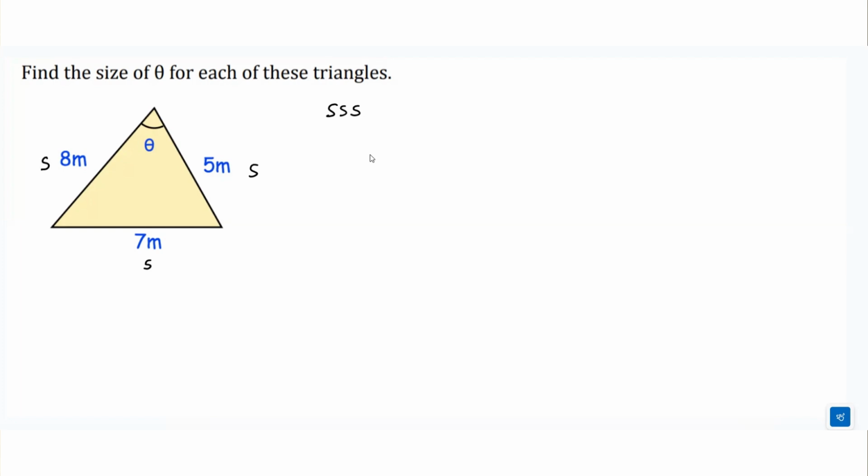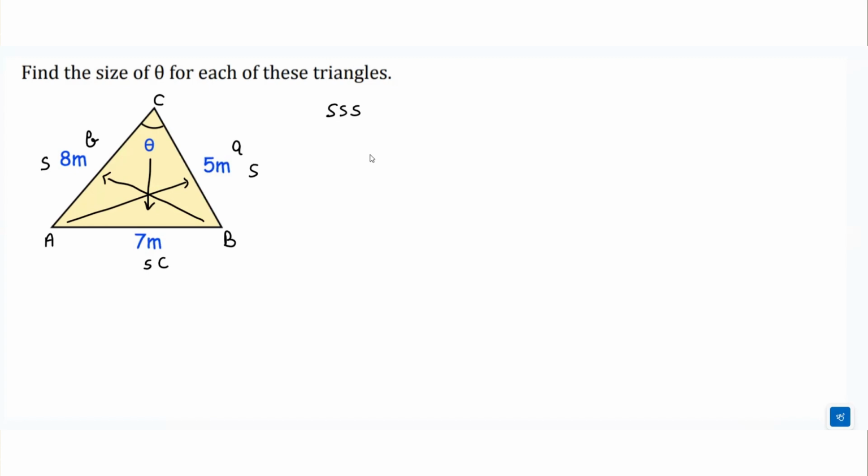Now for that matter, we have to first label the triangle A, B and C. So in front of C, it is side C. In front of angle A, it's side A. In front of angle B, it's side B. Now, according to this diagram, I have to find the value of angle C, which is theta.